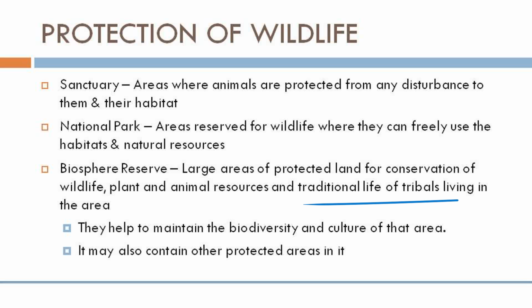Biosphere reserves help to maintain the biodiversity and culture of that area, and it may also contain other protected areas in it. Thus, a biosphere reserve may have a sanctuary or national park also. For example, Pachmarhi Biosphere Reserve consists of one national park named Satpura and two wildlife sanctuaries named Bori and Pachmarhi.